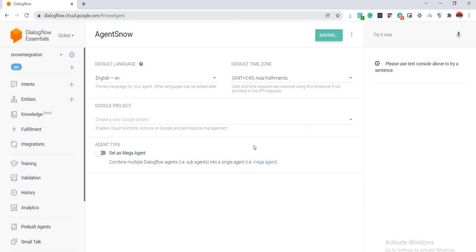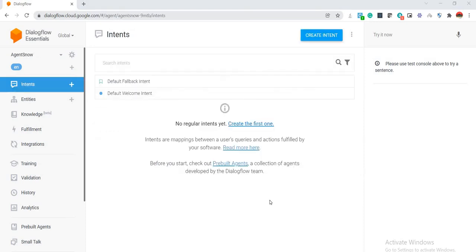It will take a couple of seconds to save this agent. Now my agent is saved, and I came onto this default screen where I am being asked to create an intent, but we'll not create that for now.